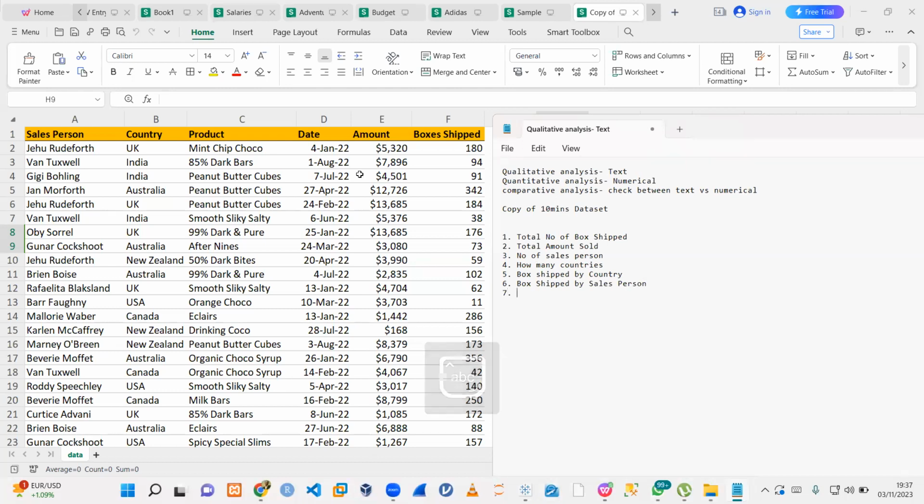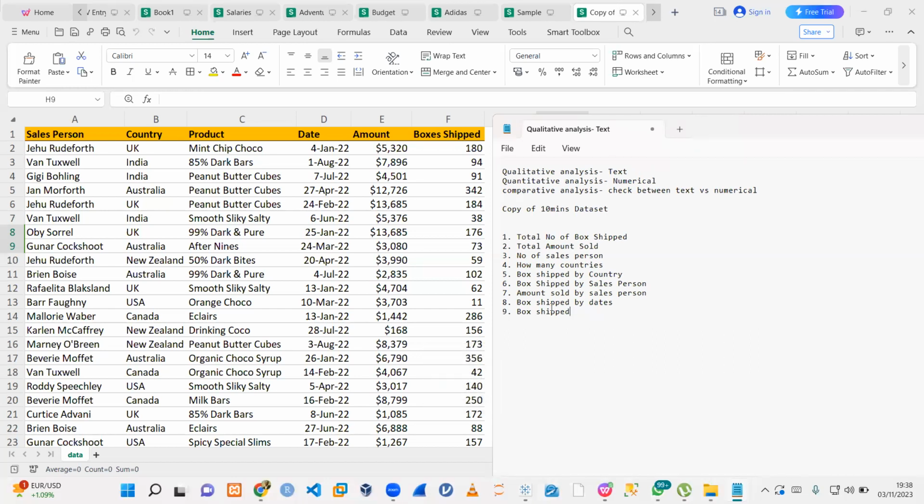I can say amount sold by salesperson. 8. Box shipped by date? Awesome. I can say box shipped by date, and I can also do 9. I can do box shipped.